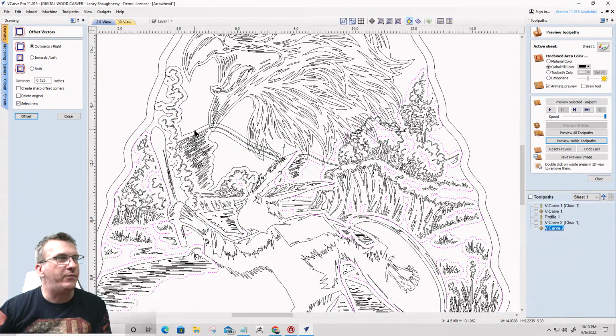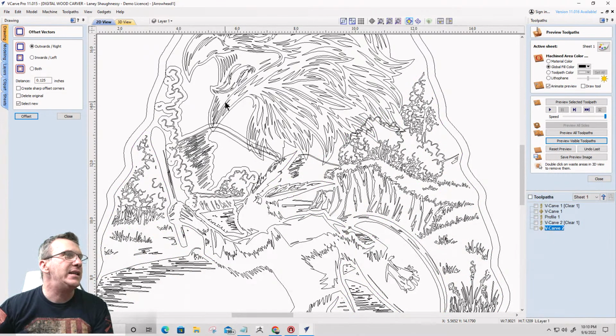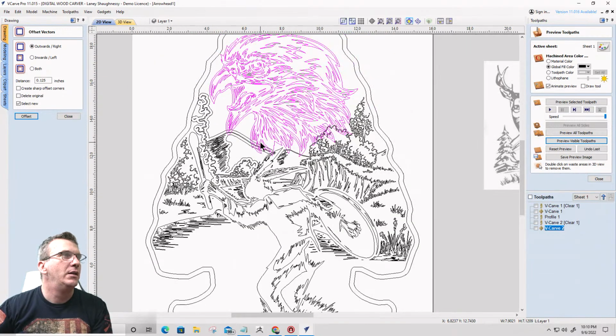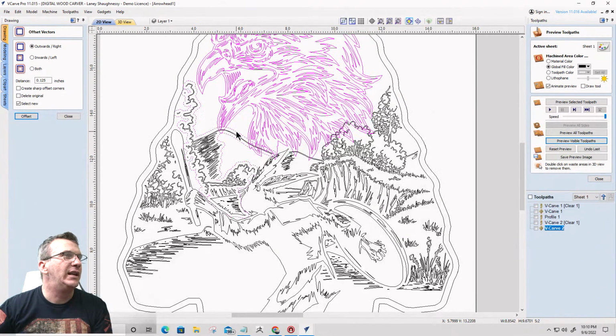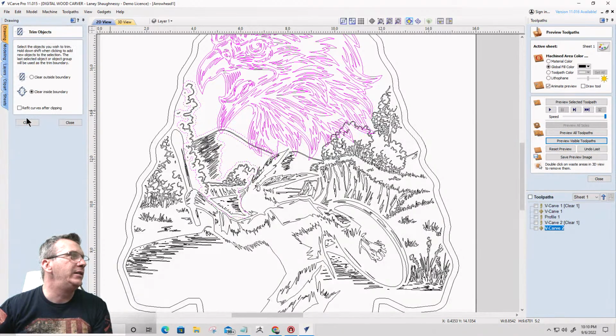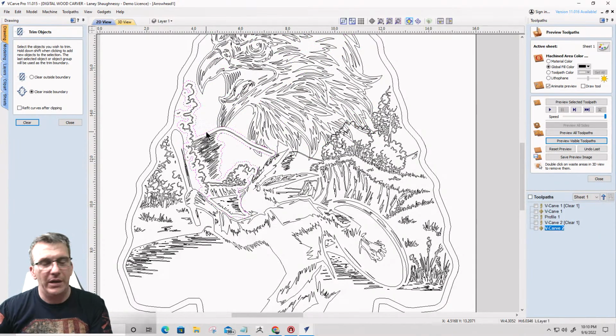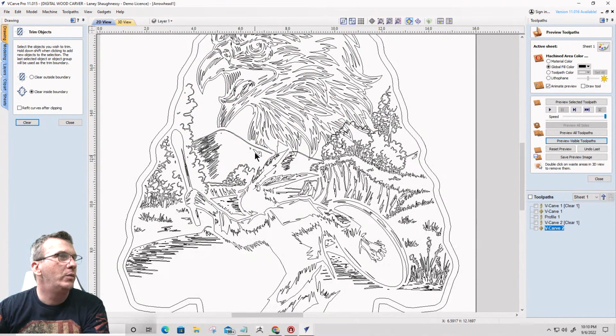It's rinse and repeat for a lot of this. Hit delete on any other offset that was created. Select the eagle here. Select that boundary. Trim, clearing inside of the boundary. Delete that boundary away.